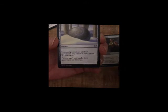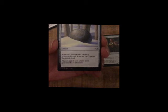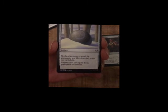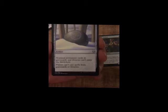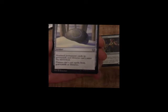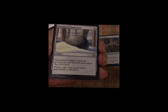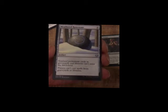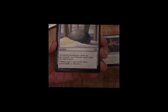All right, so this is an uncommon card. You see this in sideboards a lot, like in the Wishboard, Weathered Runestone. What the Wishboard is, there's a card called Fae of Wishes that basically can bring any card from outside the game. You have 15 choices, and you might want to put this card in here. It shuts down a lot of graveyard decks, a lot of mono black decks that play cards from their graveyard. This card was going to shut it down.